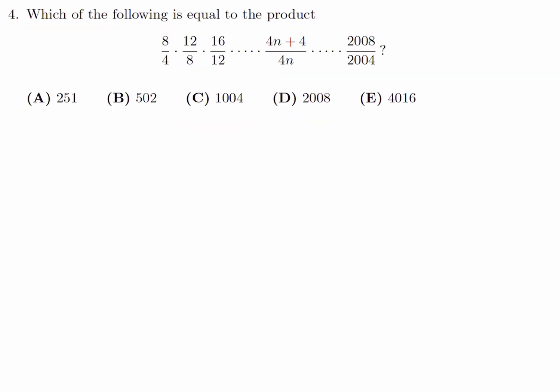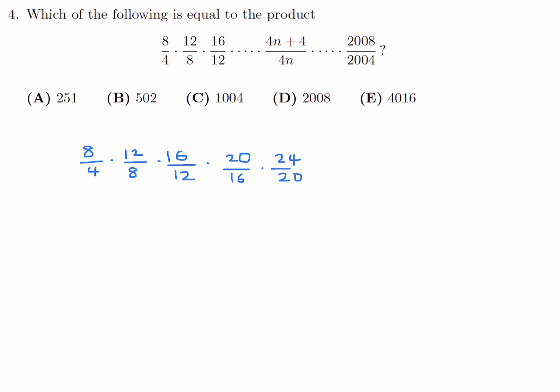Which of the following is equal to this product? So they have given us quite a few of these terms, and these terms should be sufficient to figure out a pattern. But in case they're not, no problem. They give us the general formula. So let's type in a few more here. So when n is 1, 2, 3, 4, we're going to have 16 on the bottom and 20 on the top. Let's just do one more. I think one more in the beginning is enough. When n is 5, this will be 20 and this will be 24.